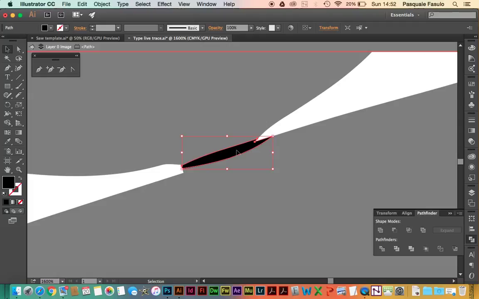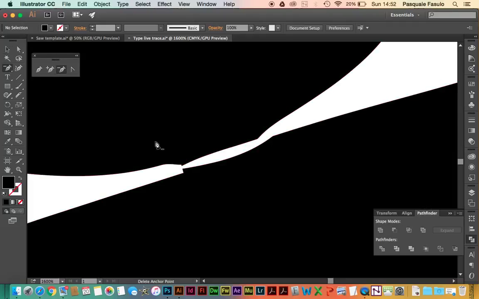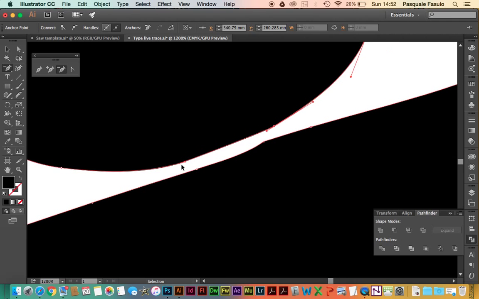If you double click and go into isolation mode, you can delete that bit, and then just press escape to get out of that, and then start tweaking, playing around with the lines, trying to smooth it all out.